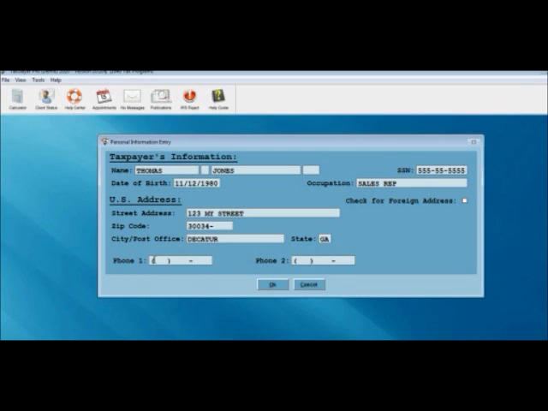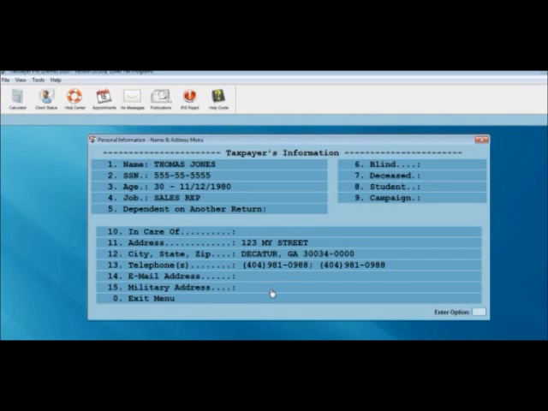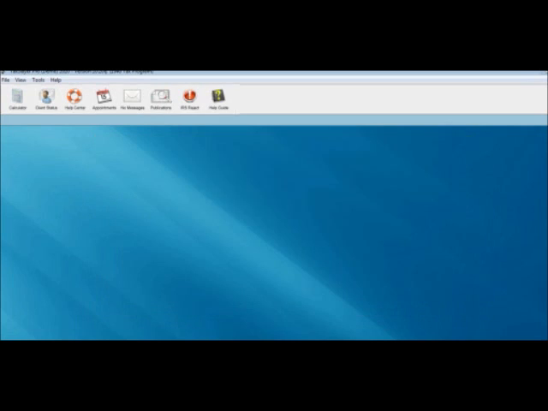For banking product purposes, make sure you have 2 phone numbers. Once you see all the information is correct, here you can amend it if you need to. If not, simply press 0 to go to the next menu.